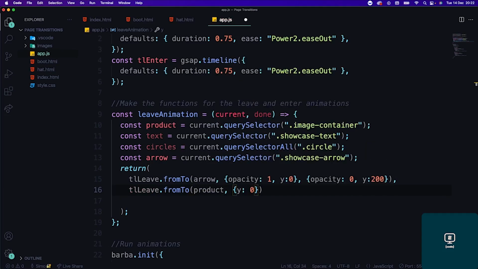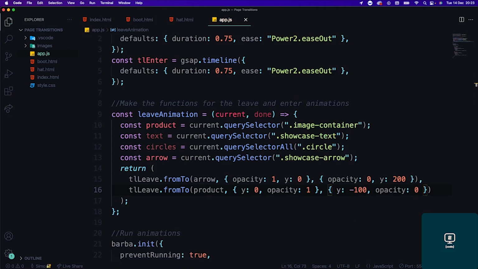And do a y 0 opacity 1, 2. Let's bring it down a bit. Let's do a y minus 100 and opacity 0. See if that works. So it seems to be fine now. Okay, so you need a comma here, and that will do just fine.